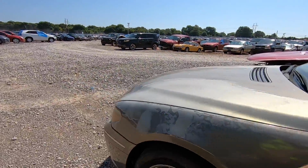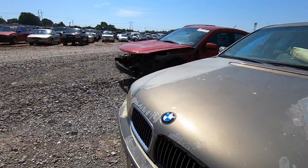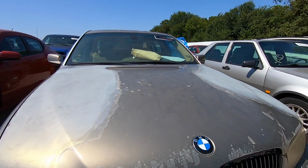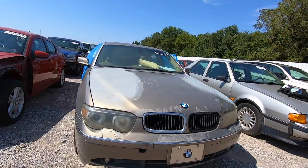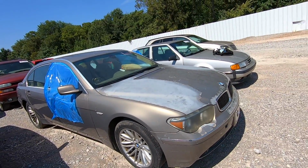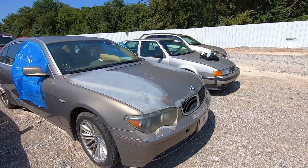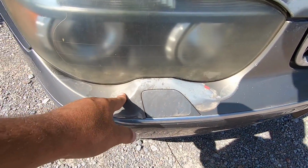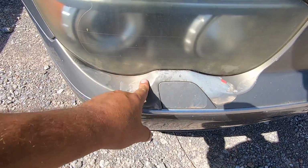Interior smells bad. I'd say it's a good 3 out of 10, lowest number being worst. Yeah, I don't know. I thought this would be an interesting car because I do wonder what happened to the paint. I've never seen one that had such weird patterns. Same thing up here. Look at this, all over the bumper. It just peeled off.